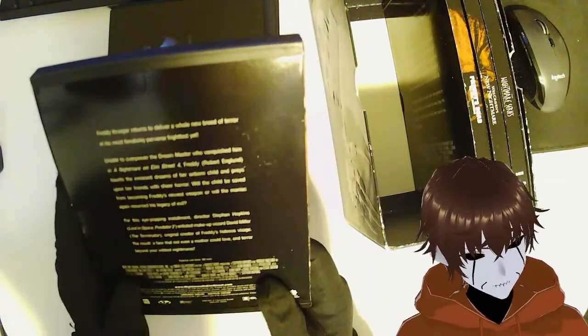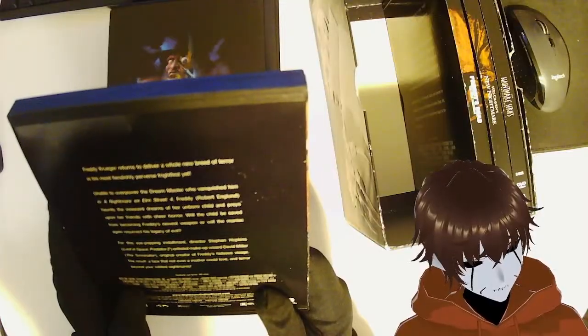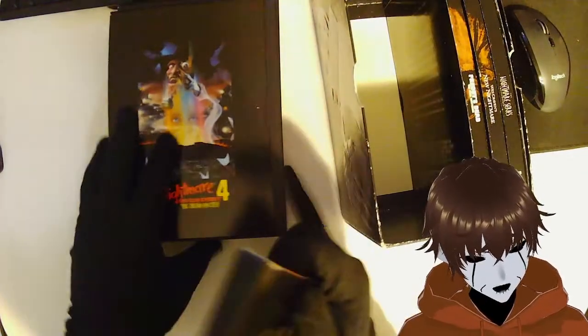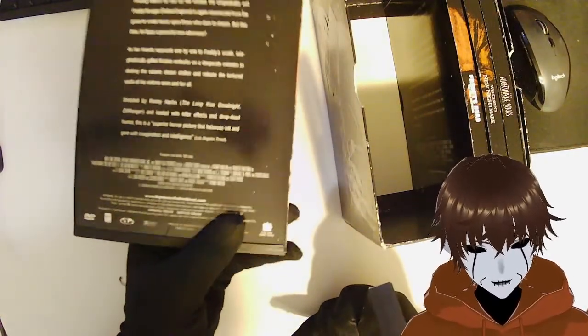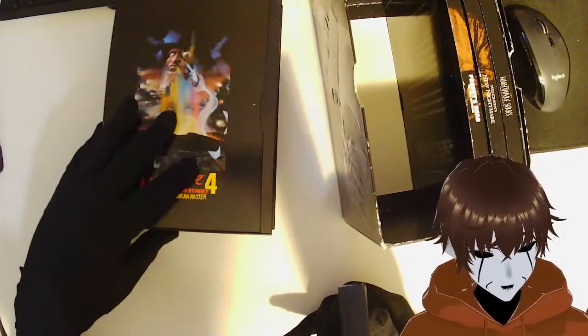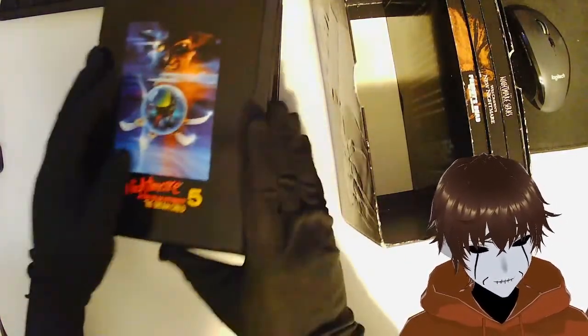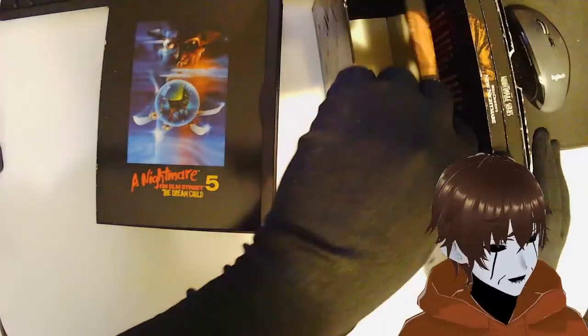Now, this is directed by Stephen Hopkins. I could have sworn Renny Harlin made one of these. Oh, no, he directed 4. Okay, yeah, Renny Harlin, the guy behind Die Hard 2, made Nightmare on Elm Street 4. Okay, so that's about all I know about 5.